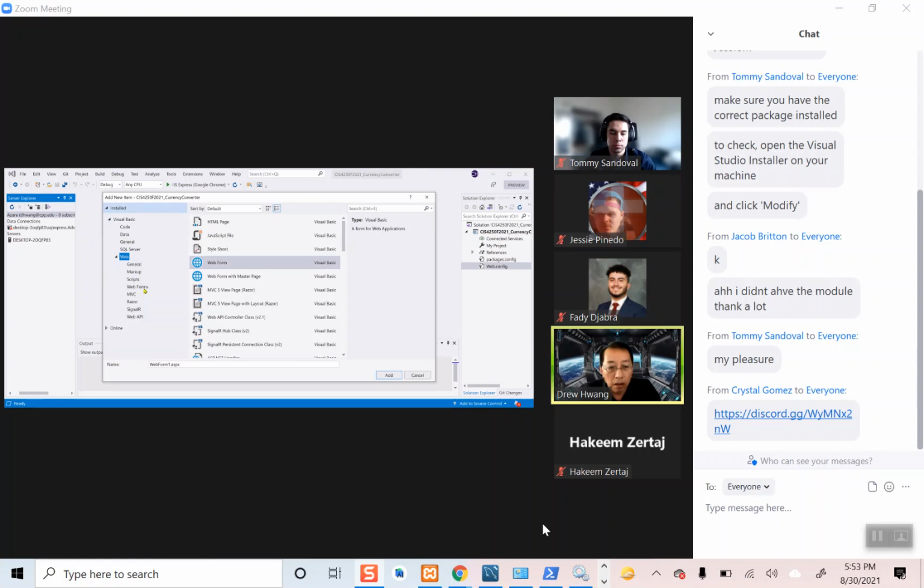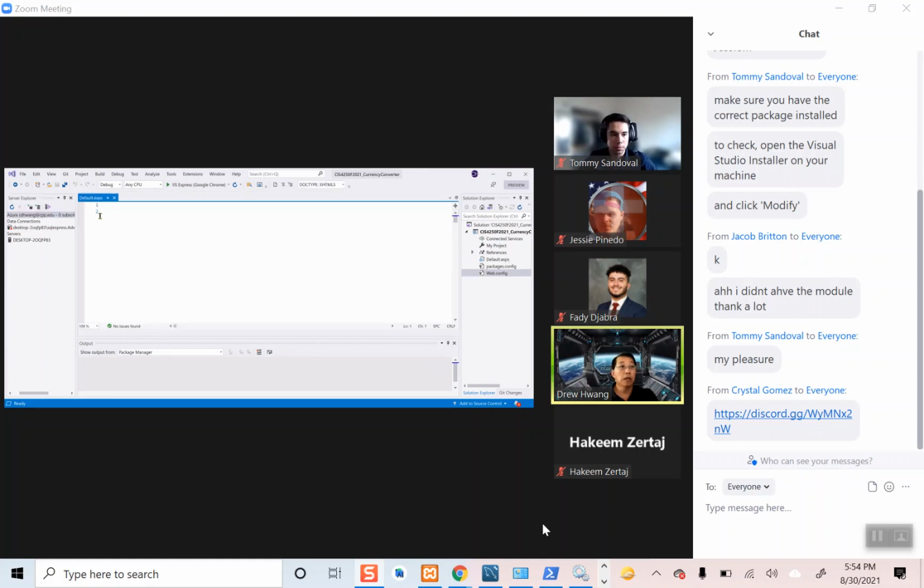Anyway, to create an ASPX, you create a web form. I'm going to call this one default.ASPX. Click add, and Visual Studio will create that ASPX page with a template.